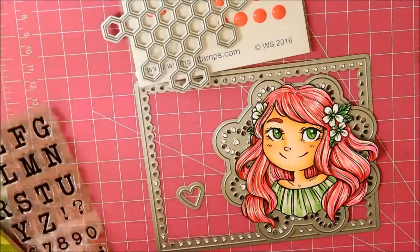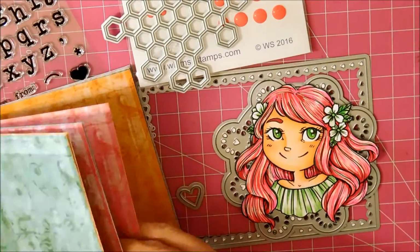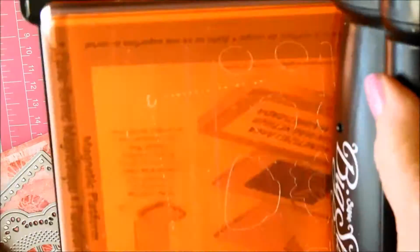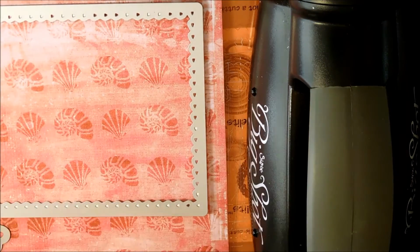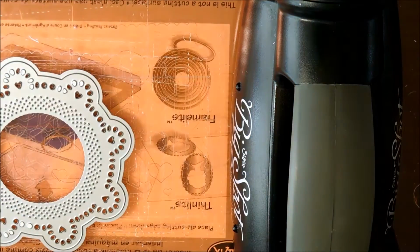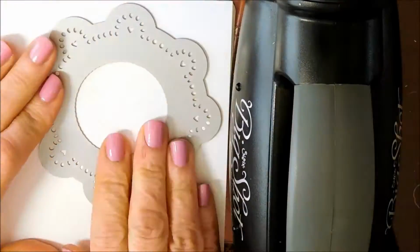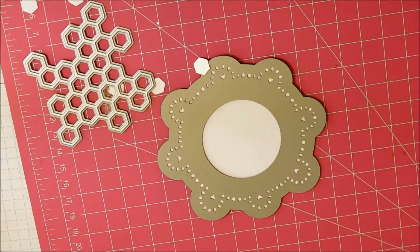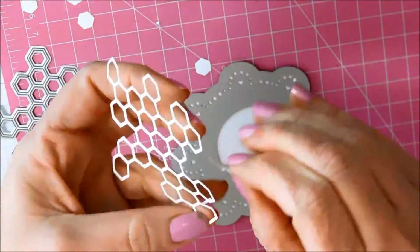So now I have the dies that I thought I was going to use and the alphabets and some paper. This is from the Whimsy Summer Breeze paper pack. So I pulled out this sort of tone-on-tone paper, and I'm going to cut the paper out using the large die in the Many Thanks card builder set. So this is really fun because it cuts it just perfectly to put onto an A2 size card. I'm going to cut out this doodled doily die using some Nina cardstock, as well as the honeycomb pattern die. Cut those out. I did use a metal shim to make sure that everything's sort of cut really crisply. And anything that stayed within the die I'm going to just poke out with my craft knife. And I used a little piece of score pal tape just to grab the die out of the metal portion.